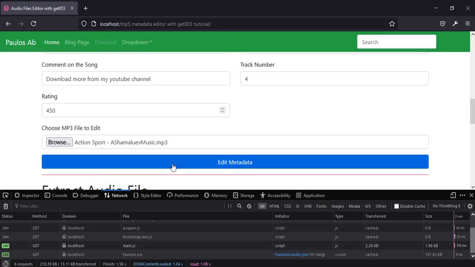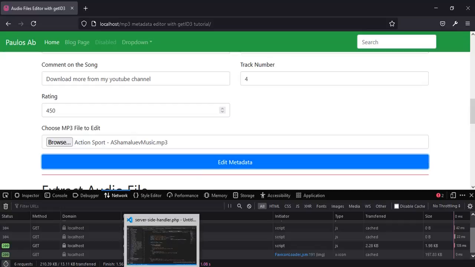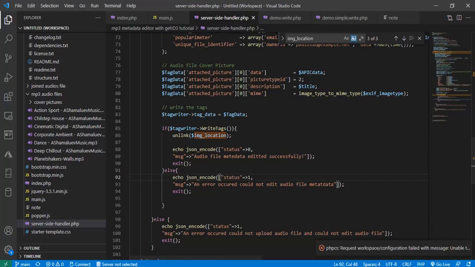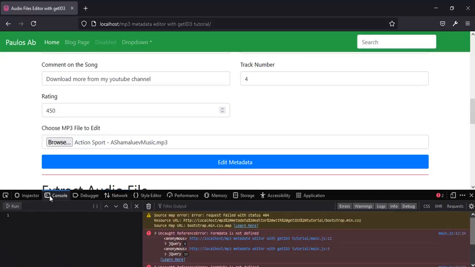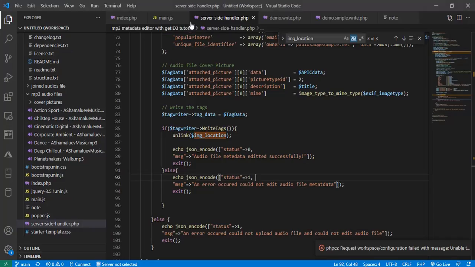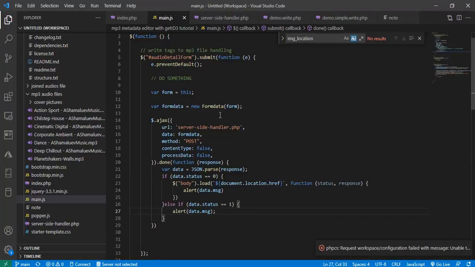Okay, so by clicking this, we're going to be tracking. Let's see what happened, or let's check the console. Okay, form data is not defined. Okay, I was trying to be too fast.